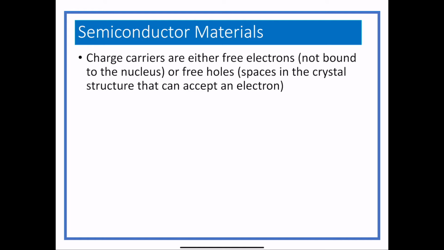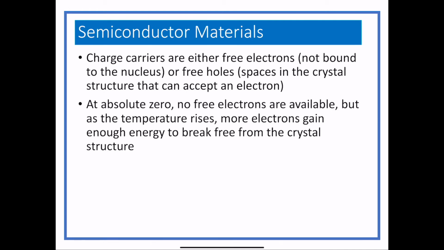And holes are actually spaces in the bonding structure that electrons have left to go on to better things, and they have left a hole behind. The way it works is it's still electrons moving that makes these holes move, because they're gaps. Basically, one electron falls into another hole and leaves a hole behind, and so the holes kind of move, even though it's really electrons doing the motion. It's just a different motion than they have when they are free electrons.